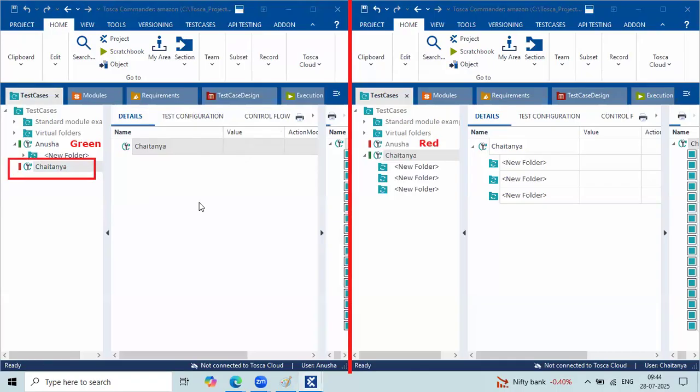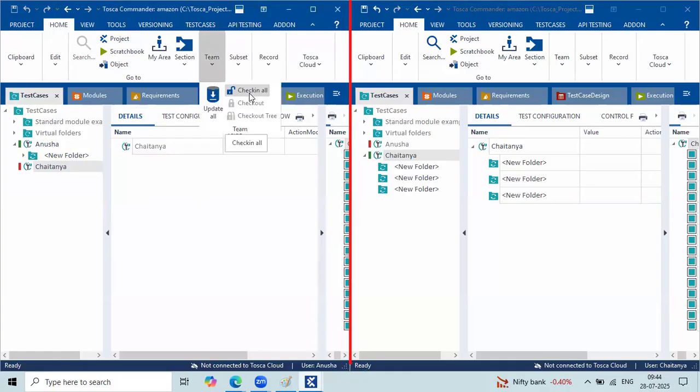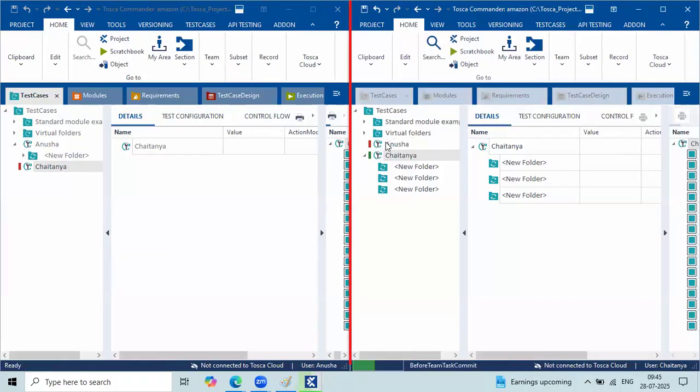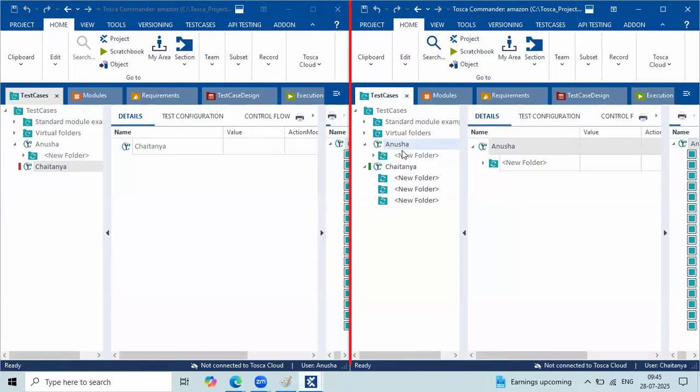Okay. Yes. Then when are we able to see the data? Once both of them do check in. If you do the checkout from Chaitanya's system, then check it all. Okay. If I perform check-in, the meaning of that, I'm just storing my entire test case information into a repository level, right? Once I perform check-in, the data is stored into the repo. So the same thing is replicated for entire team members. Okay. Now what Chaitanya is doing, if Chaitanya performs update all, yes, Chaitanya is able to see my entire test case. Are you able to see? My test case development is replicated for Chaitanya.